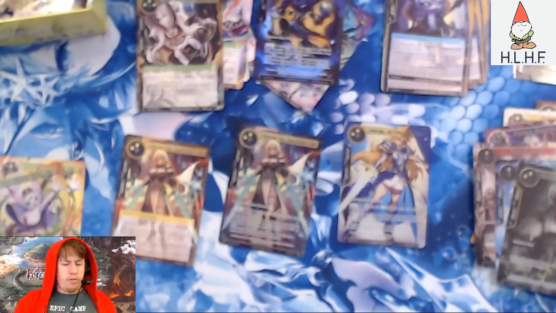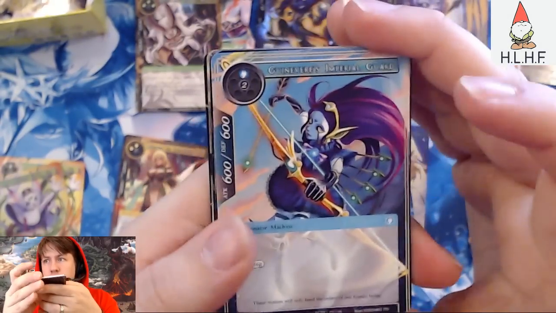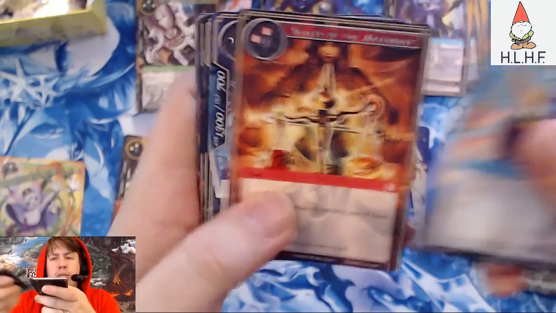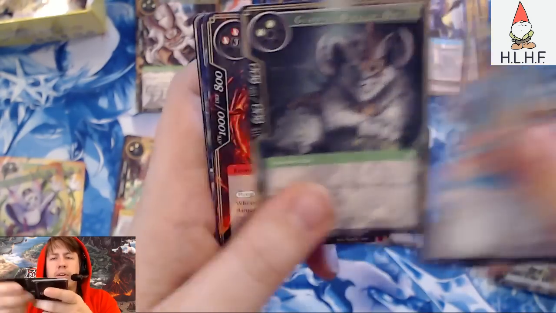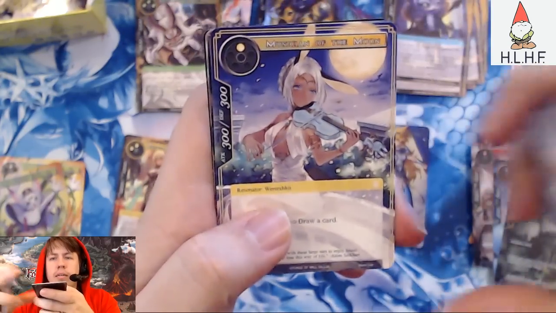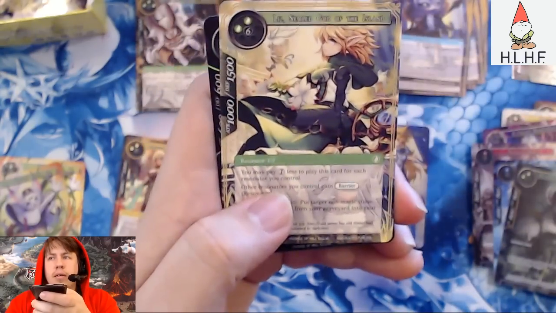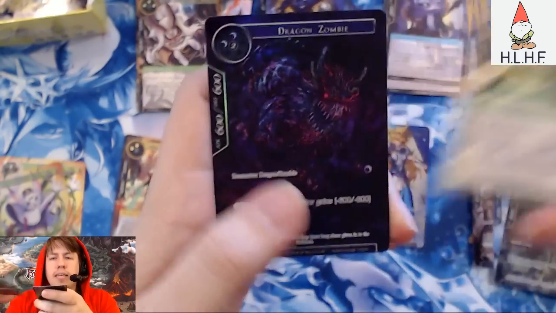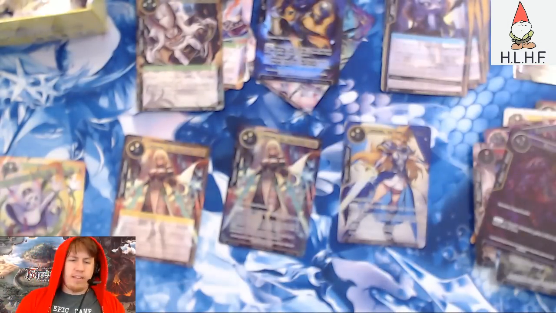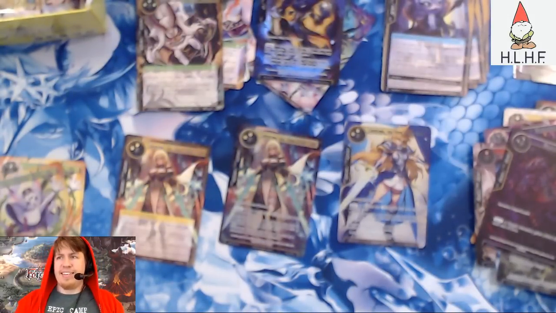Here we go. Guinevere. Guinevere. Scales, Black, Guardian Beast, Annihilation Dragon, Ninja Students, Musician, Contact Demon, Liz, and a Dragon Zombie, arguably the worst card of the set. Said it last time I pulled a Fallout of that too. It's just not a good card.